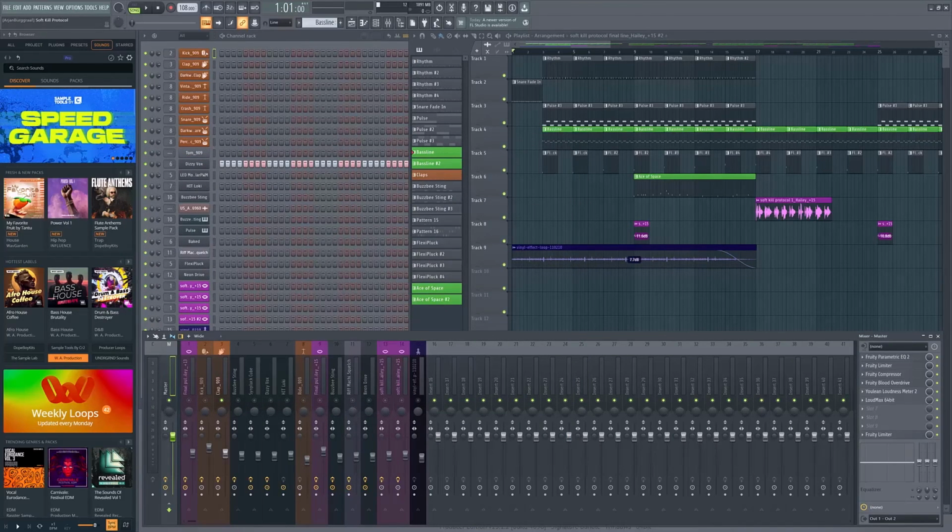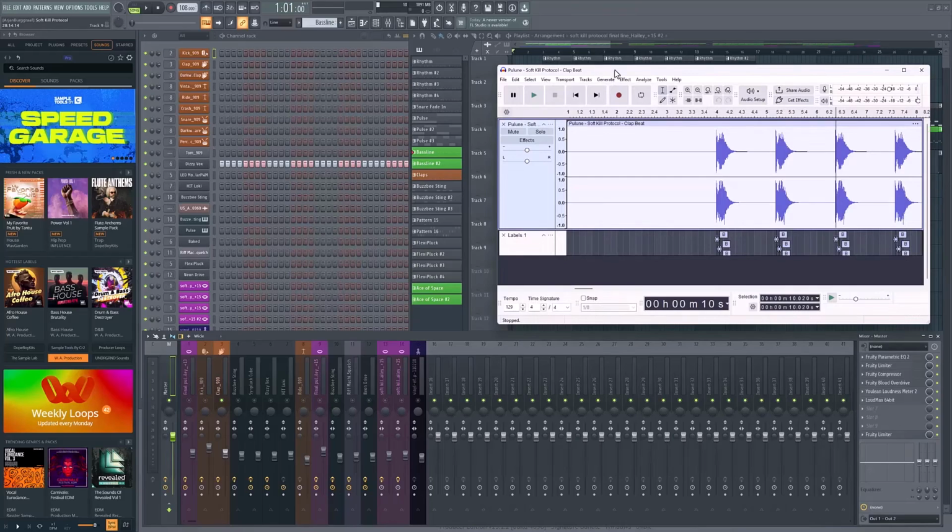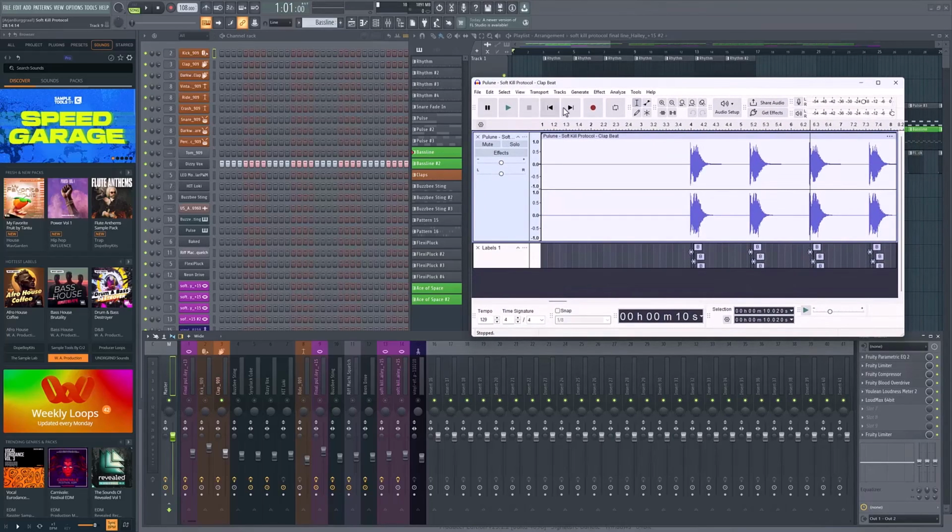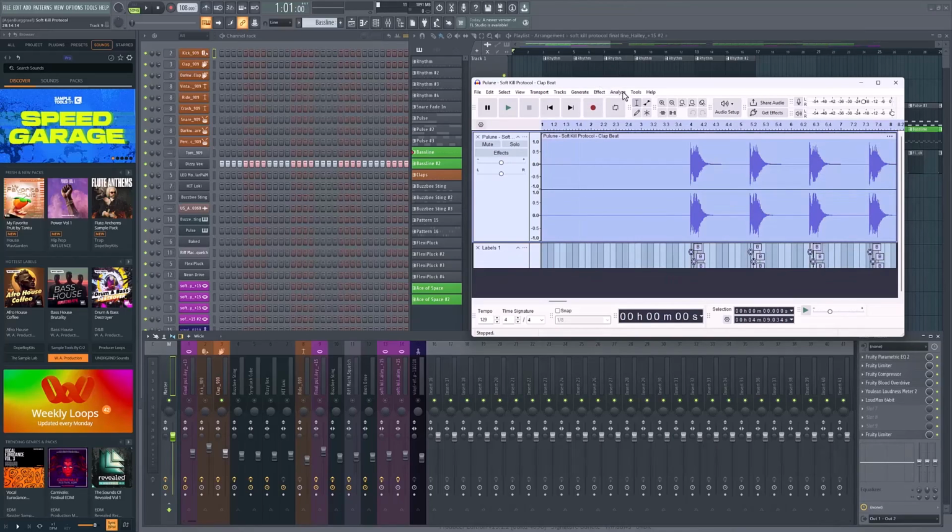And then I open it in Audacity. And then what I did was, okay, select the entire track. And here we have under Analyze, Beat Finder. I kept it on 65%, did apply.